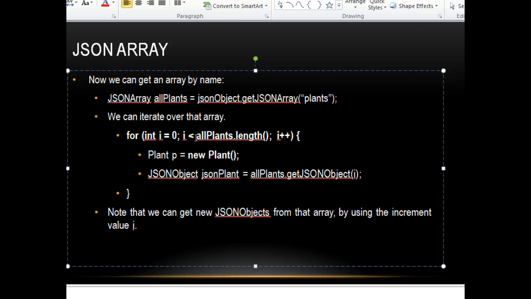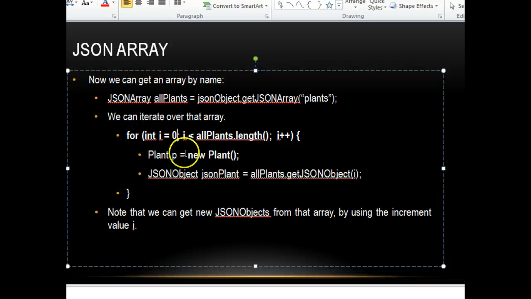If you made this less than or equal to, and there were only 3 items in here, this would iterate for 0, 1, 2, and 3. And again, count that on your fingers. You notice that's actually 4 items you're looking at. The problem is, if you do that, you're going to get an exception called an array index out of bounds, which you should not get. You should prevent that from happening.